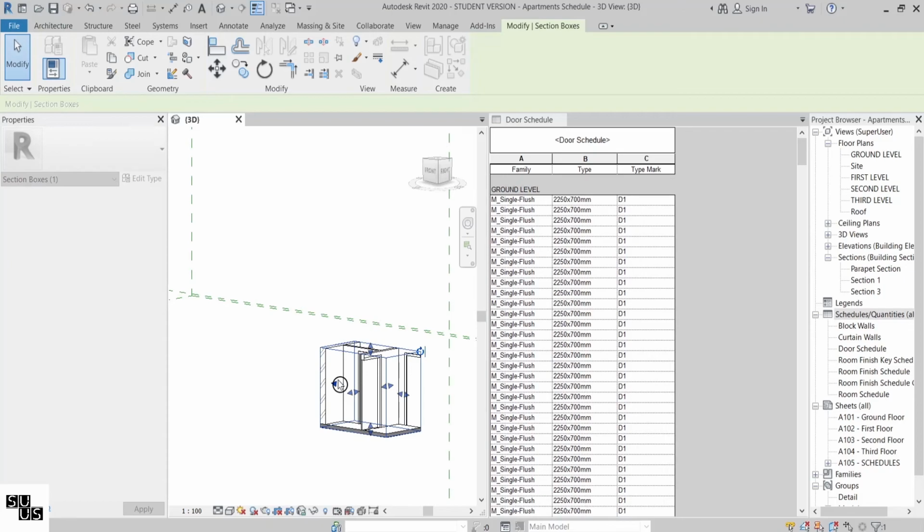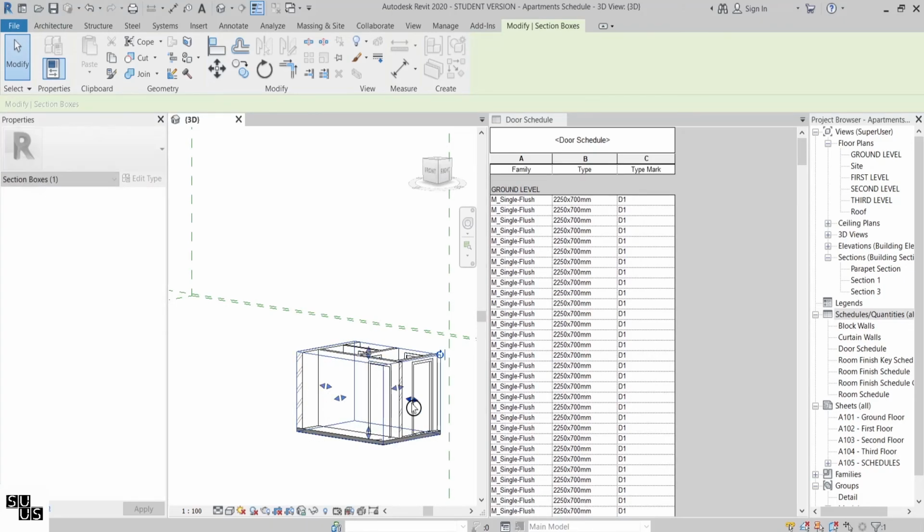I hope by now you can see the power of schedules in leveraging the Revit model data. Before tackling any modeling task, always ask yourself, can I put it in a schedule? If the answer is yes, then you've saved a lot of time, but most importantly, you are more accurate with your modeling.